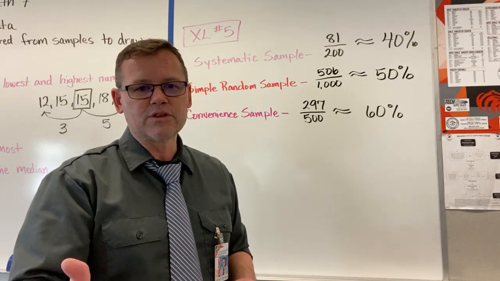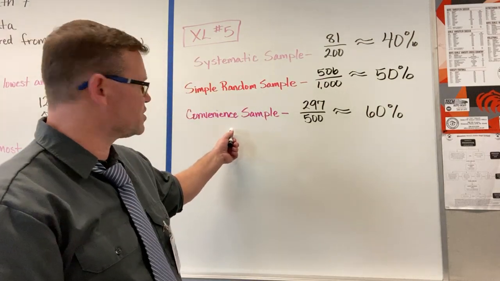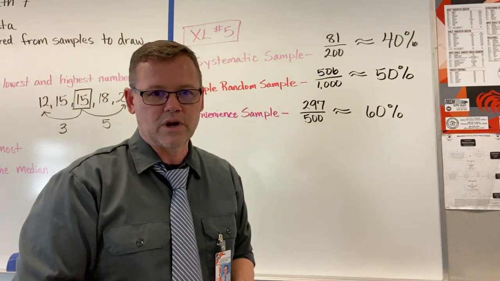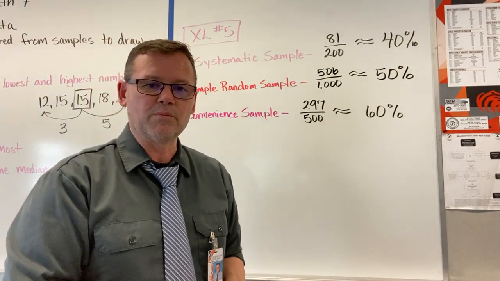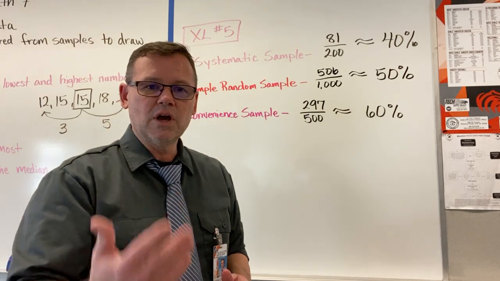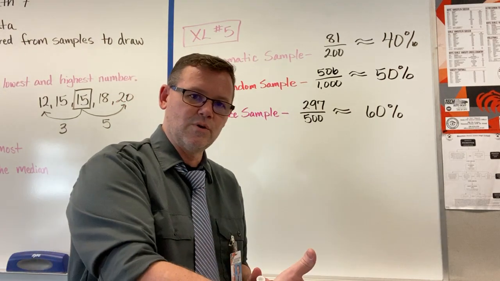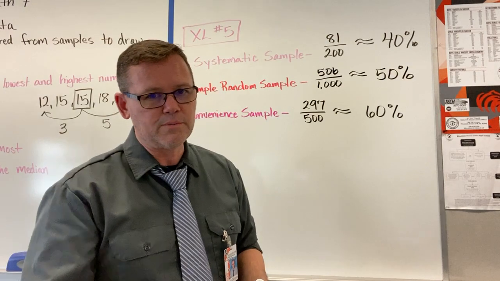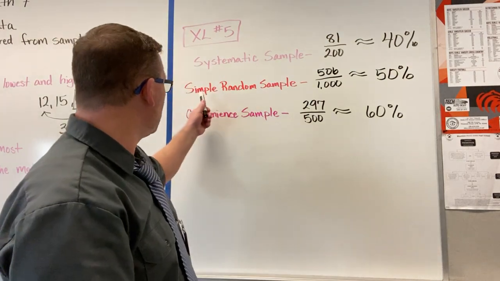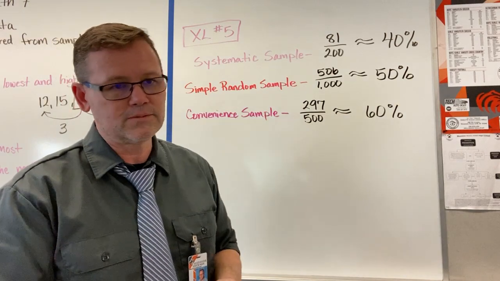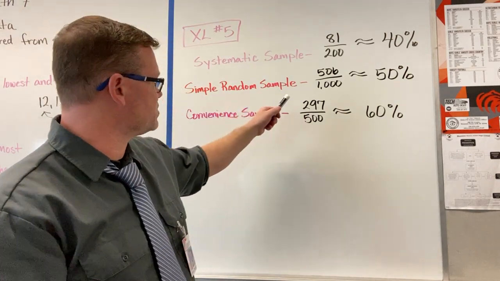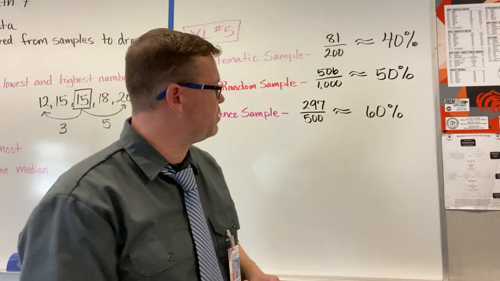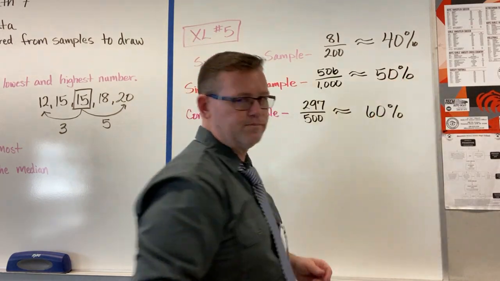For instance, if you're down at the mall, and this is what we're going to hit next, convenience sampling, because there's a lot of people at the mall. So you go to the mall and say you're going to do a random sample of people coming in to find out if they appreciate the business there. But if you're young, you may only talk to people that are young like you are. Or you may only talk to older people, or only men, or only women. And so your polls become biased. So having a simple random sample is very difficult. In their simple random sample, however, they sampled 1,000 people, and they figured out that 506 of them were happy with the business, which was approximately 50%.